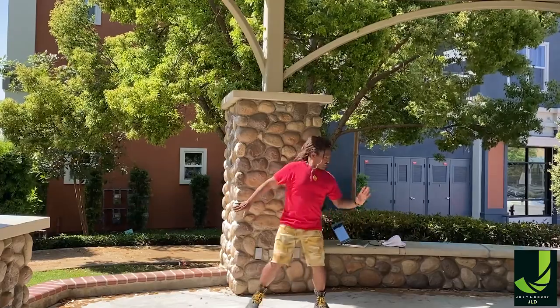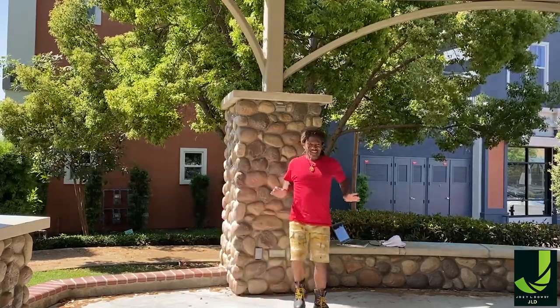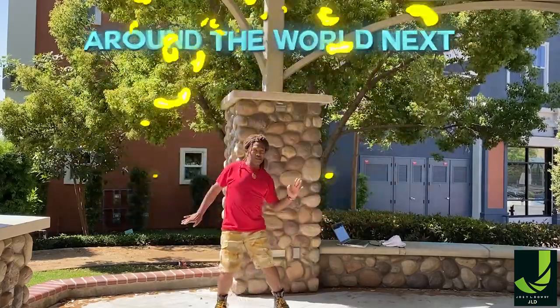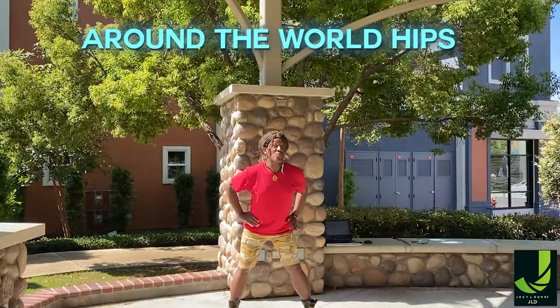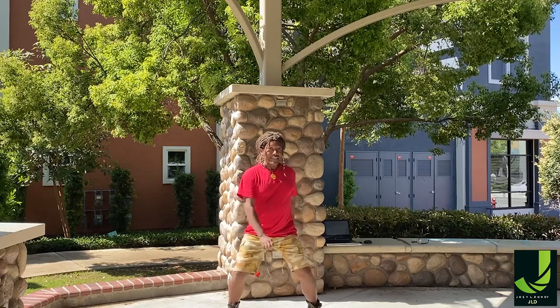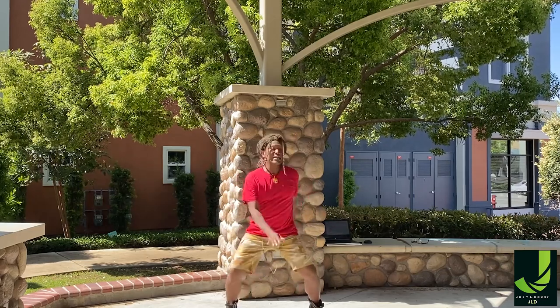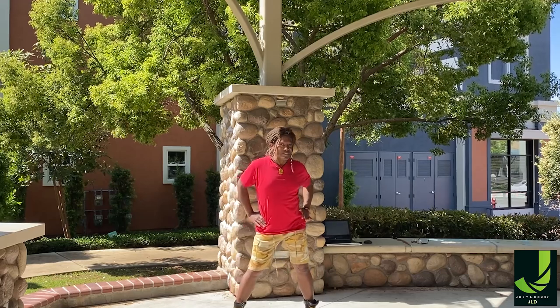Now add an attitude swing to it. Attitude swing, attitude swing. Good, good. Stick around the world. Four, out, count, in. Do it again. One more set. Around the world, around the world.